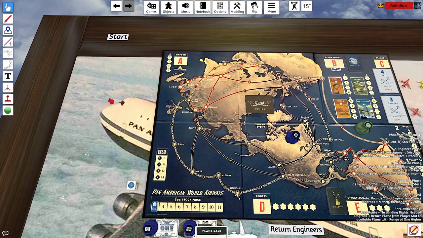Pan Am is an economic game in which players are attempting to earn money so they can buy stock. I want to take a brief moment to talk about something before we go any farther. One of the things that I think is most important for any good economic game is that the objective of the game cannot be money. What do I mean when I say that?